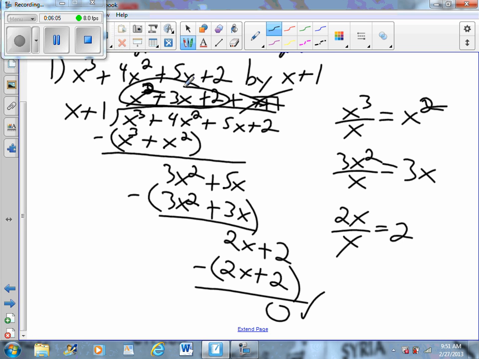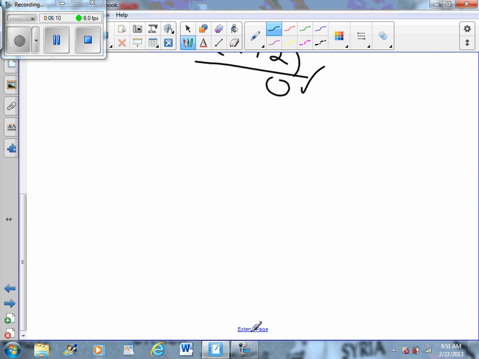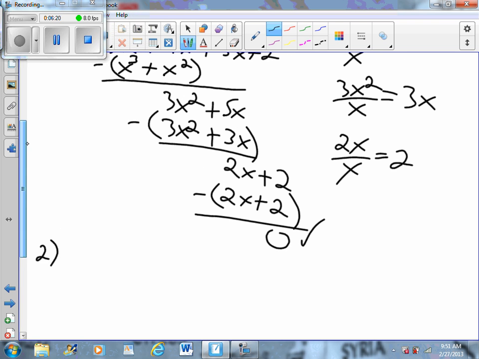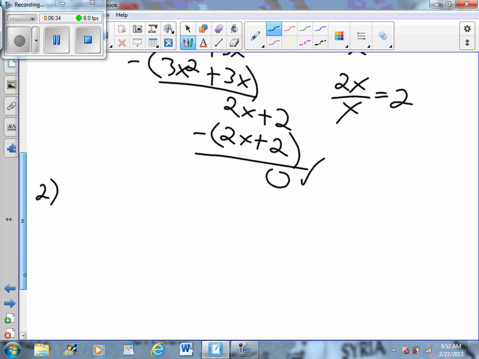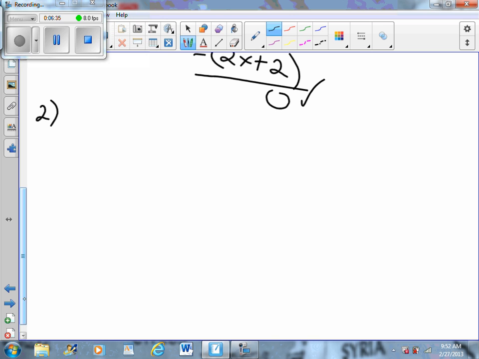If I look at number 2, I'm not going to work the whole problem, but I want to set it up. Number 2 looks like this, because you can't just work it straight out the way I just did number 1. Number 1 was set up nicely for you. You had the terms of your dividend set up in descending order already. Your divisor was in a good format, with the variable first and your constant second, which is generally what you want. Number 2 is not quite so neat.